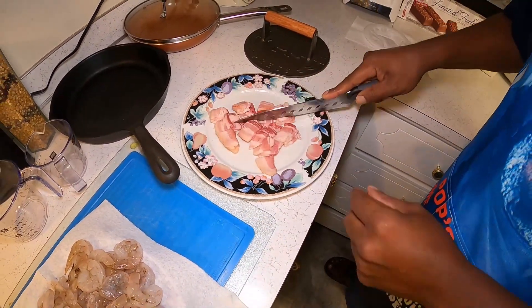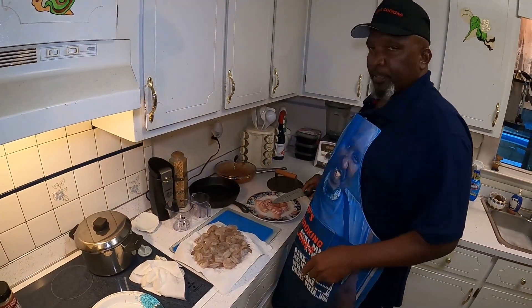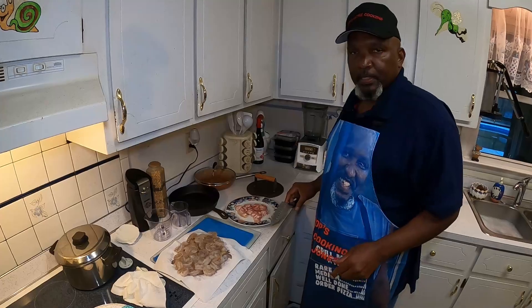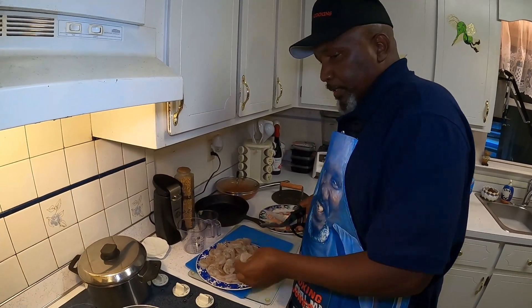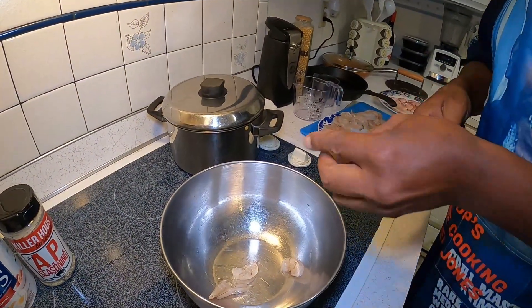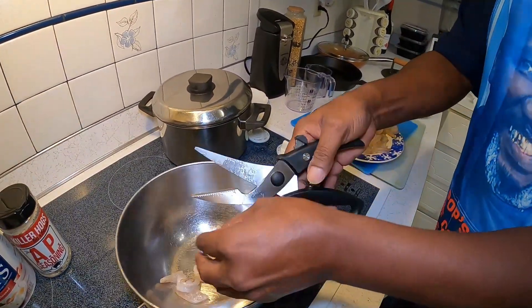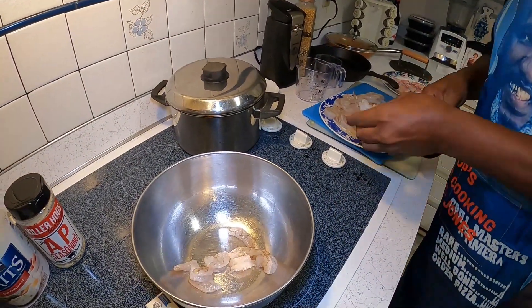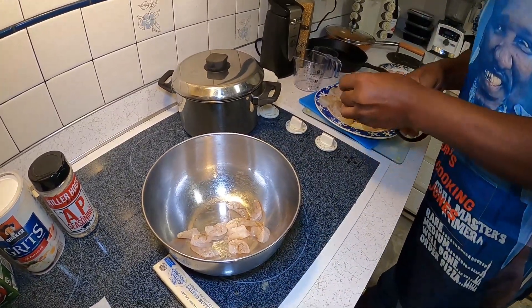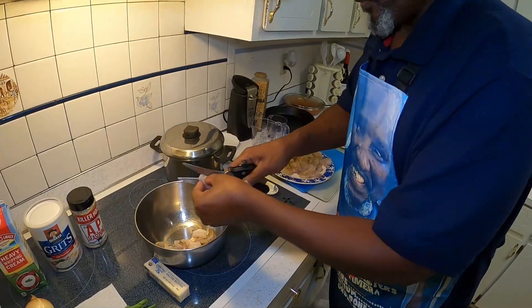So that's good and chopped up. Now I'm going to get ready to chop up my shrimp — cut them in half at least. Now that we've got all the water out of the shrimp, we're going to cut them in half with these shears. It's a good thing to have in your kitchen. You can cut up chicken or whatever you wish with it, and you just slice right through it.